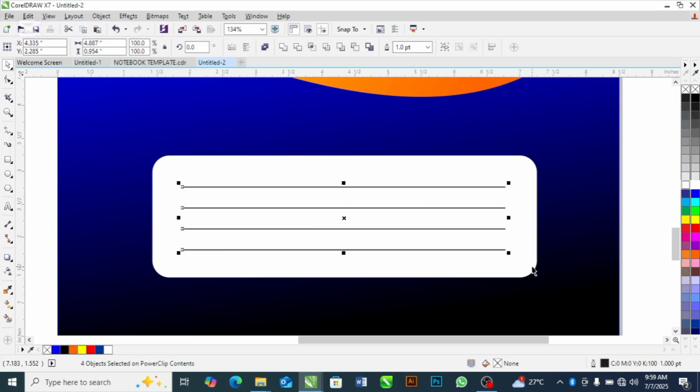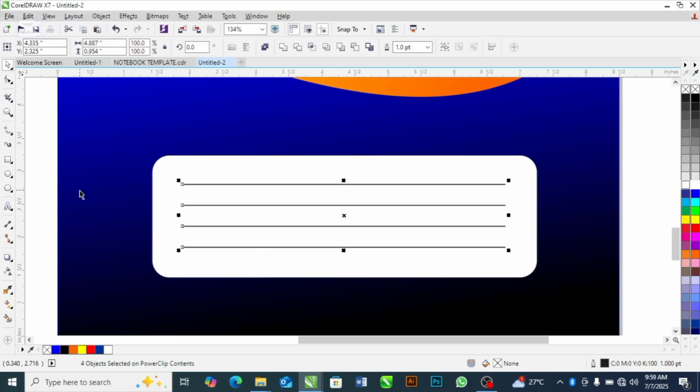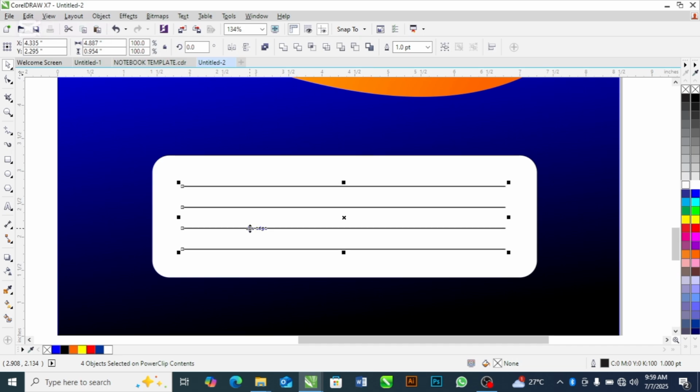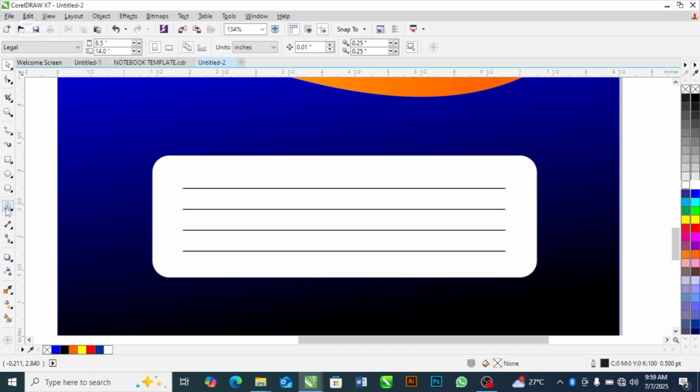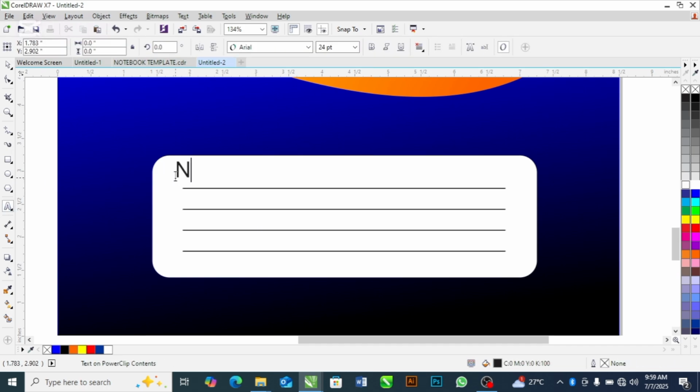So here now, what else am I going to do? I'm going to include name. As simple as this, but if you don't pay attention, you may not get everything I'm going to say here. Name, maybe school. This is always very important in a notebook.